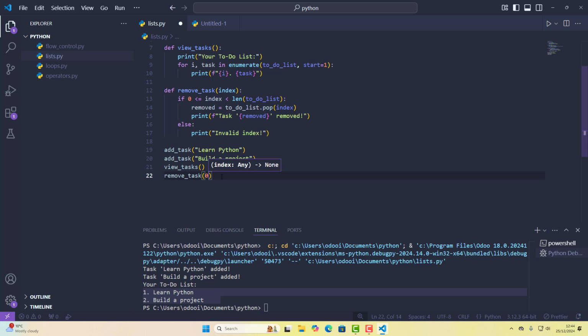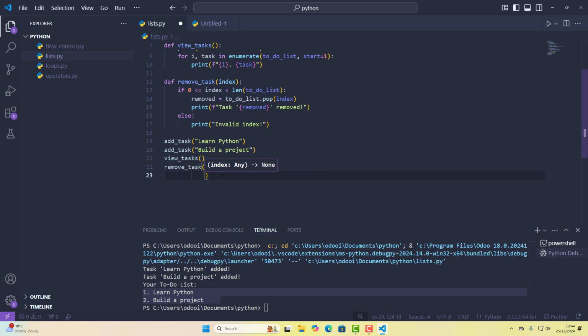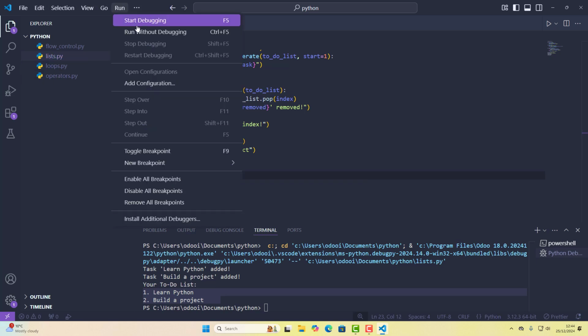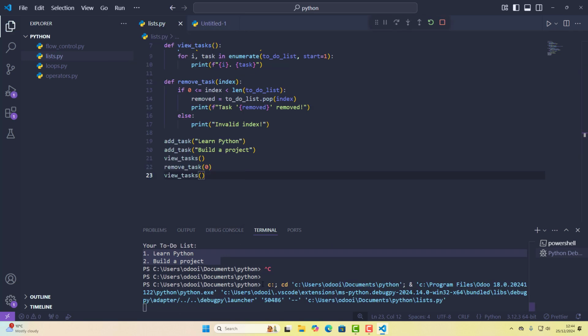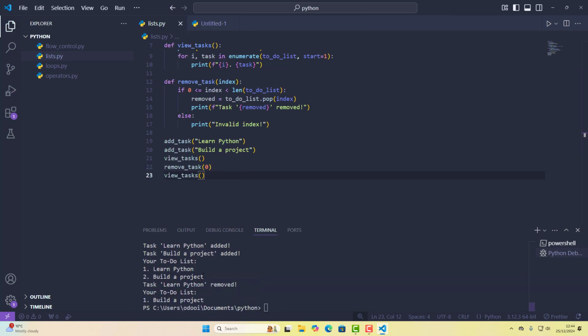After doing this, again we view task and run this. Now you can see learn Python and build a project were listed first. Task learn Python removed, and now your to-do list is just build a project. So this is how cool it is.